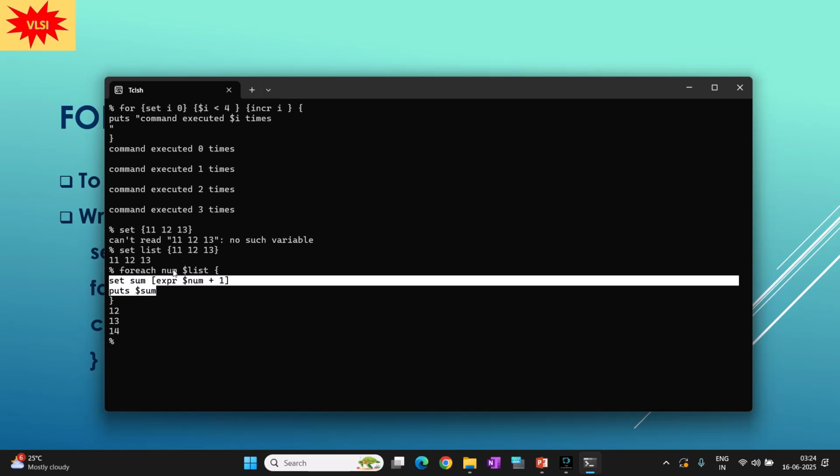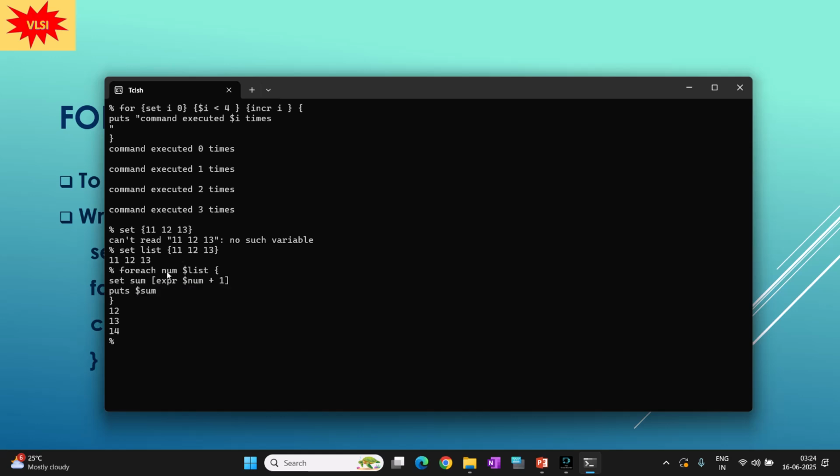Okay, so this is the difference between foreach and for. Here, foreach is performed whenever there is a list, a set or an array or anything. Okay, a group of numbers or objects, elements, I can simply say. However, for you do not need anything like that.